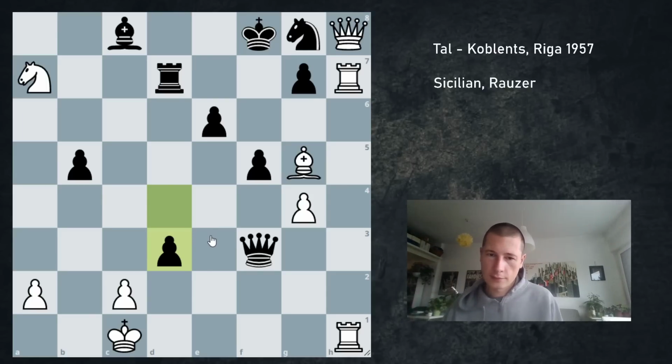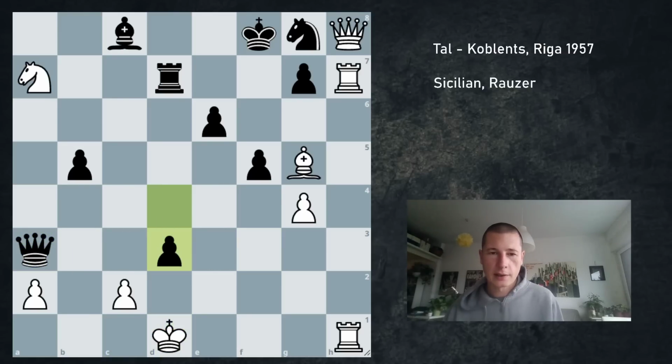And this is scary. For example, queen a3, king d1, d3. And I think black should be winning. The engine says -3. I think it's winning enough.